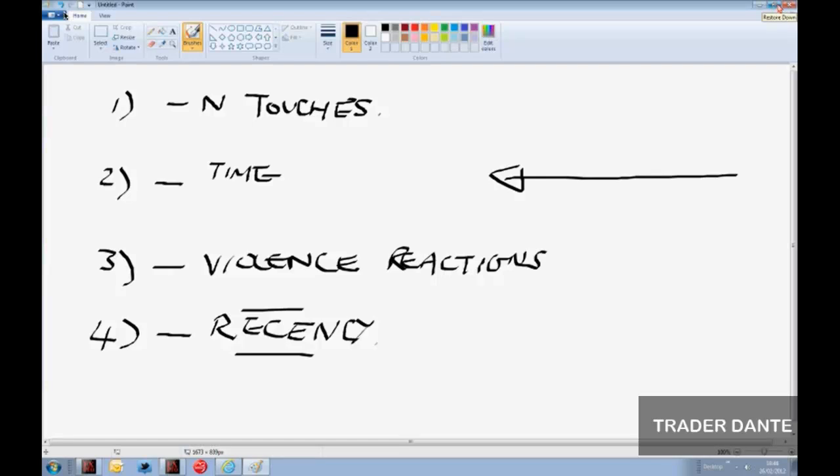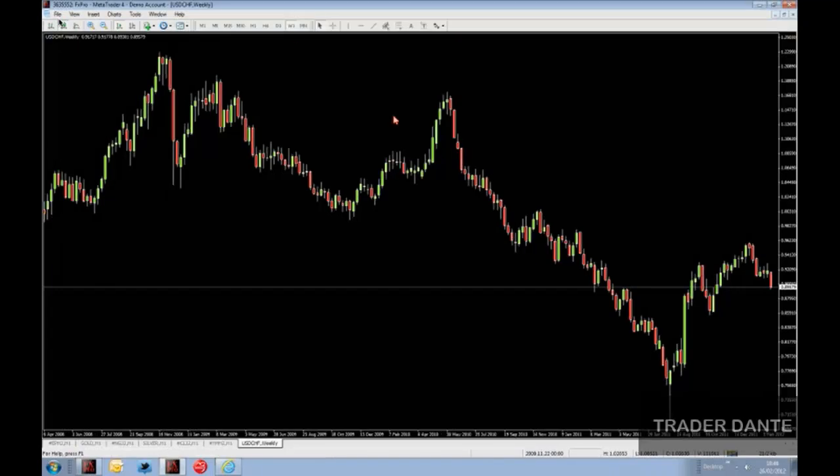Now, there is also something else that I would just quickly throw in at this point, and I'll bring a chart up now. We've got the dollar Swiss here that I'm looking at on the weekly. What I look at, and this is quite subtle, but one of the things that I bear in mind with levels when I'm placing them, because I'm really keen, as people that read the thread know, on buying the inverse or selling the inverse.